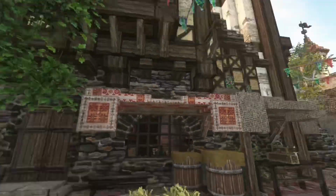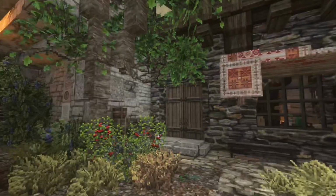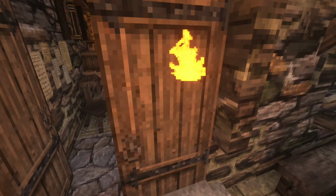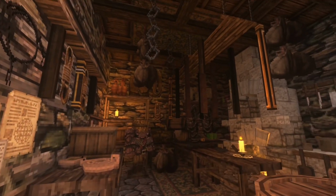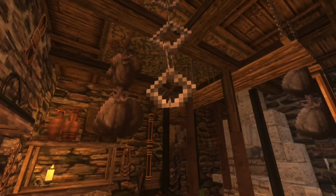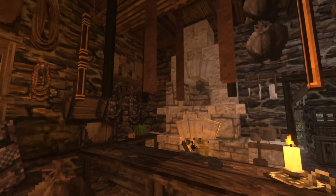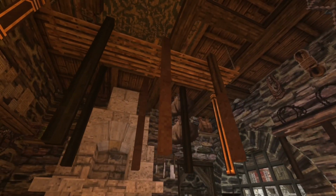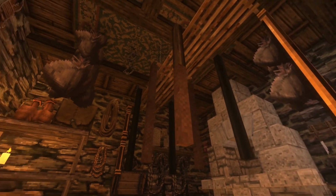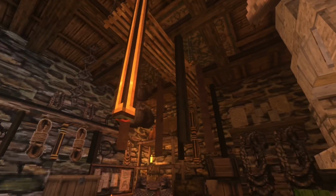So, the first build on our tour route will be our belt maker shop here. So we'll go ahead and open these doors here. Get that out of the way. And now guys, you're going to have to use a bit of your imagination. Obviously in Minecraft we don't have anything like belts or anything really to indicate them, and so I just used various vertical quarter slabs to give the look of a belt being sold here in the shop.